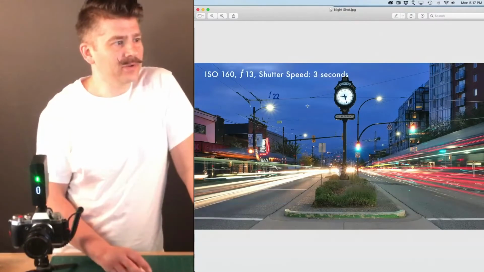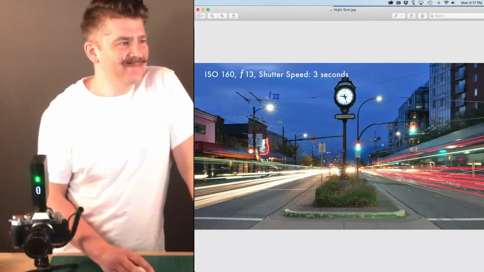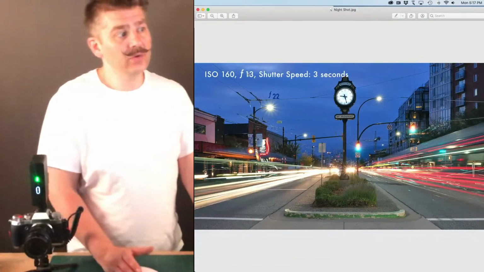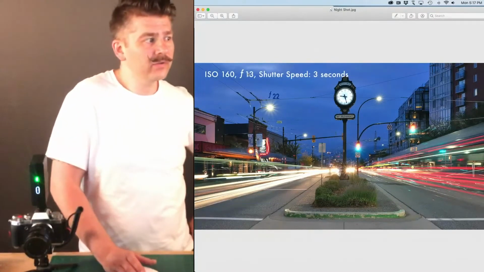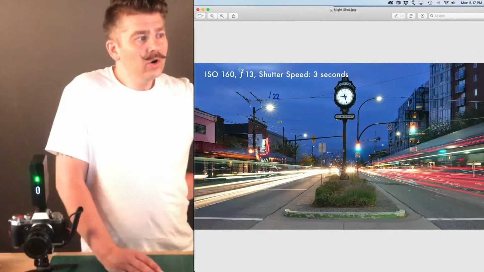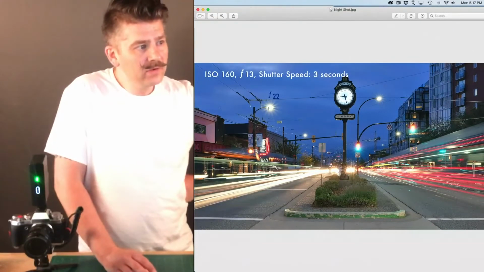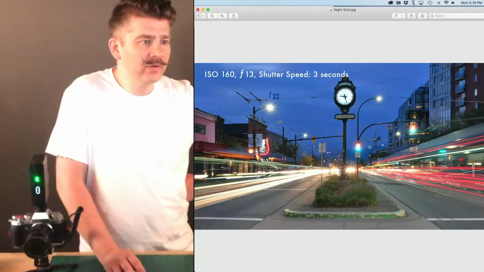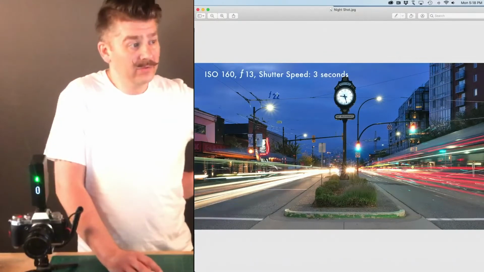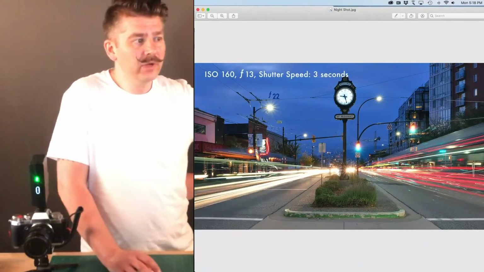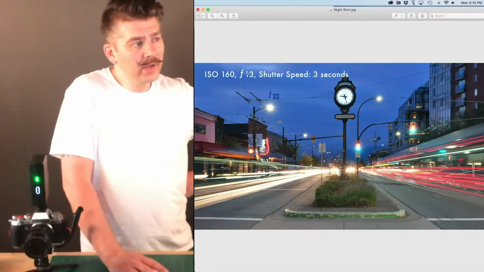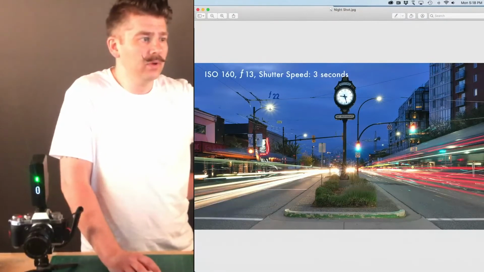Oh, this is not supposed to be f/22, just ignore that. So it's f/13. So f/13 is in between f/22 and f/2.5 or 3.5 or somewhere around there for your camera. And I'll also say, the higher you go with your aperture, the more you get this effect. I know there's a name for it, I just can't remember. But you see how all these street lamps have this star-like effect? The higher this number gets to f/22, the more you get this really beautiful star-like pattern out of light like that. So just something to consider, right? As this goes down, this will just become like a regular light bulb, right?